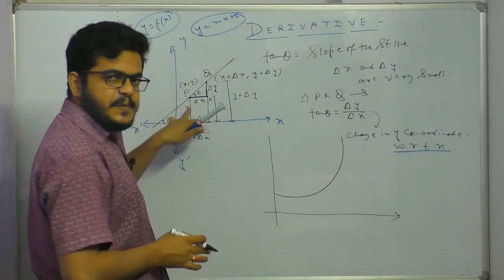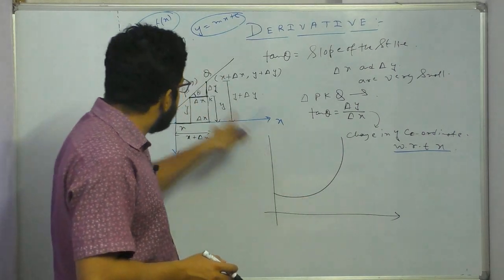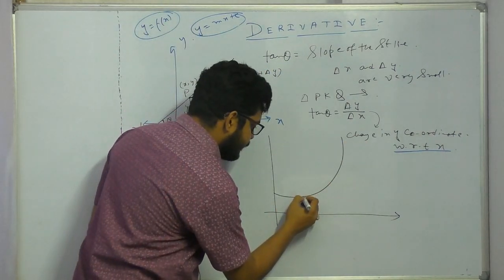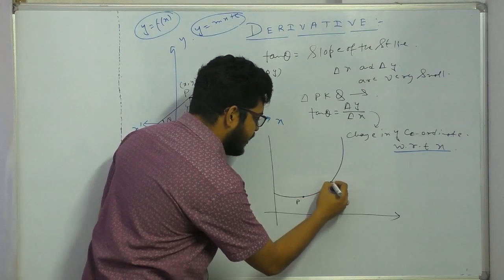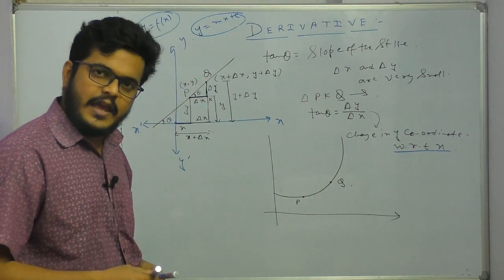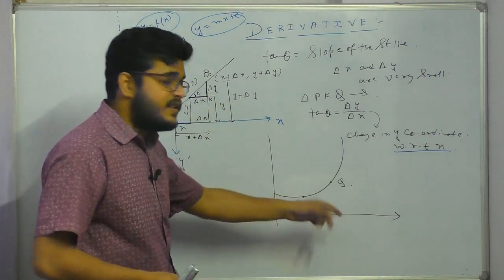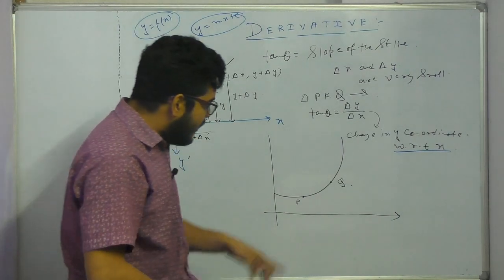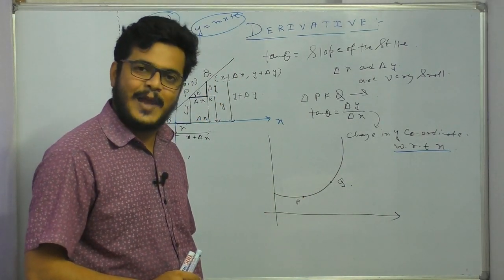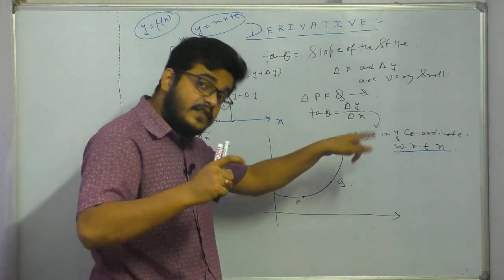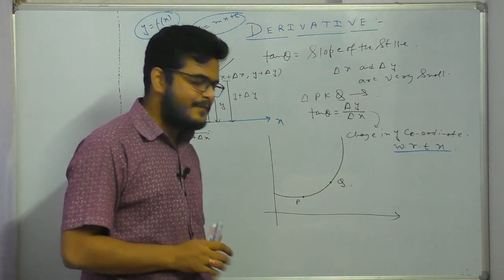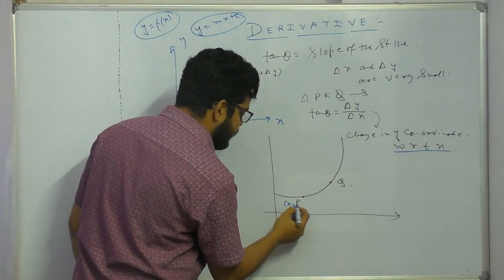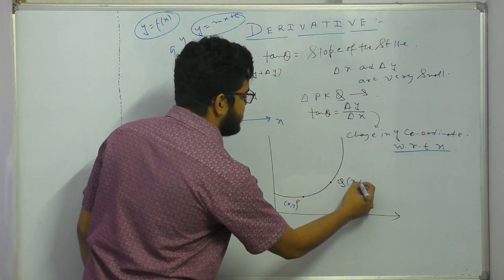And I consider two points P and Q on this curve, because I replaced the straight line with a curve. So this point is P, this point is Q. Clear? Okay. Then what is the difference? Here PQ is a line segment of a straight line. But here PQ is not a straight line. Here PQ is a segment of the curve. So PQ is a curved line. Okay, fine. So if the coordinate of P is x comma y, then we have to consider the coordinate of Q as x plus del x and y plus del y.